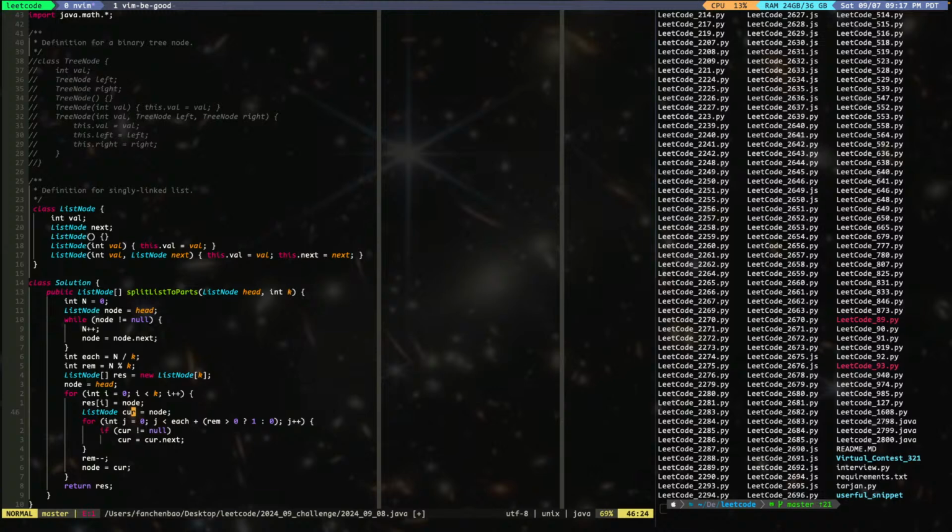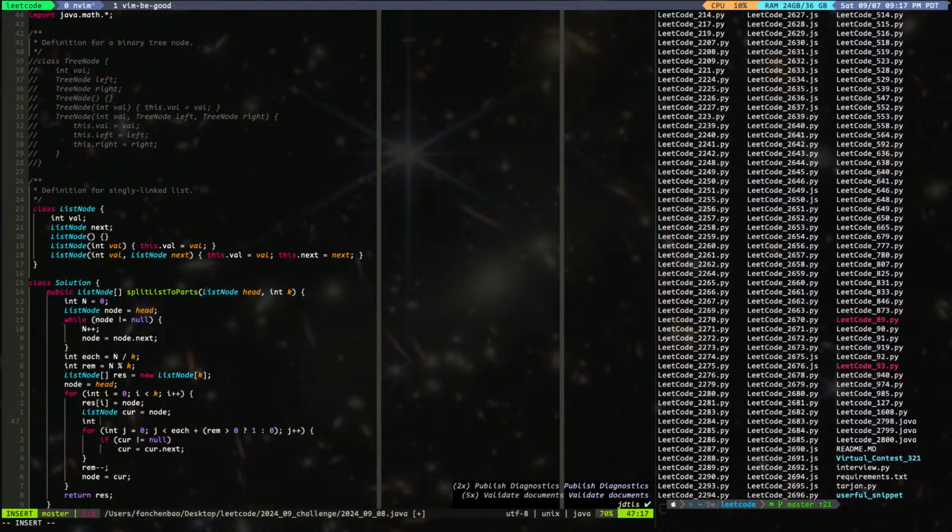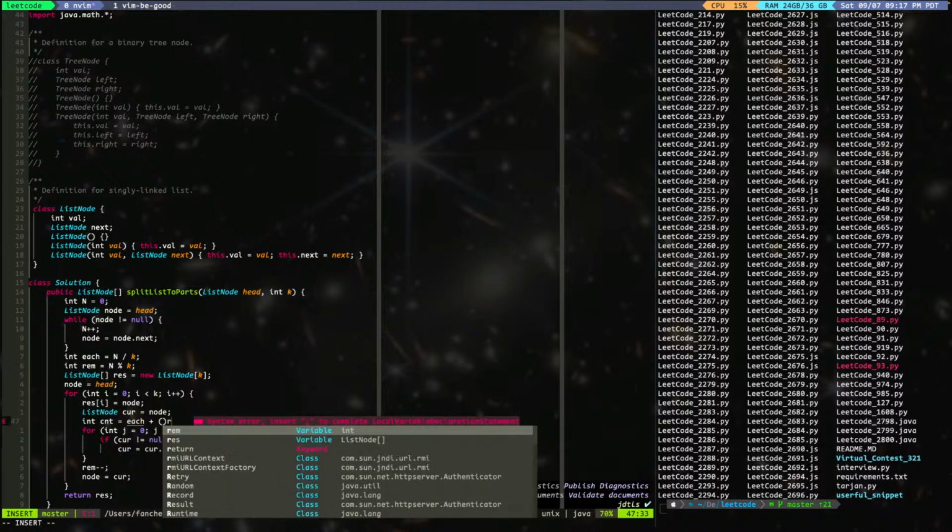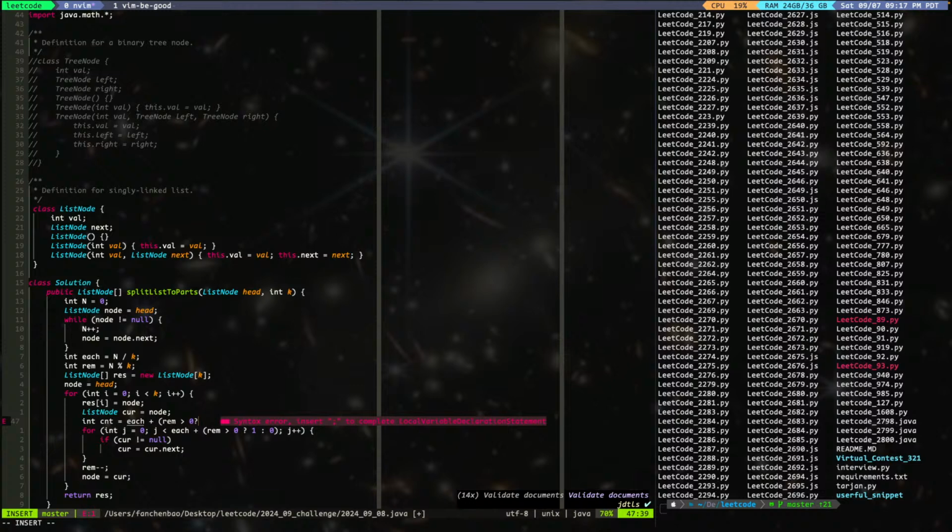Okay, I'll change my strategy. Int count. I don't think I have a count. Count shall equal to each plus, if remainder is larger than 0, 1, otherwise 0, right? So that's count.